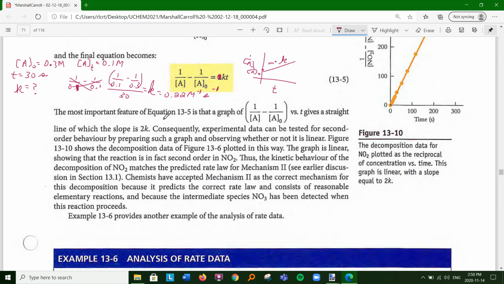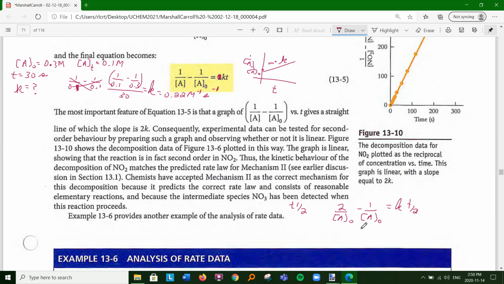Now we can get the half-life for that. I was thinking pretty slowly. I know most of you are listening to this screencast at 4 times speed. Fine. Okay, so let's get the half-life for second order. So 1 over A, but A is A naught over 2. So it's 1 over A naught over 2. So it's 2 over A naught minus 1 over A naught, or A original, equals K times T1 half.